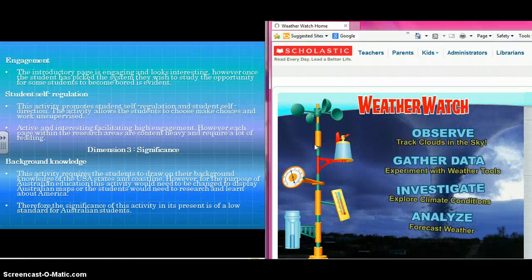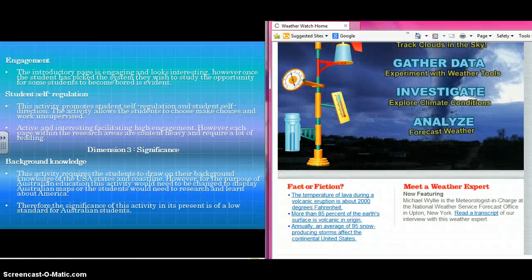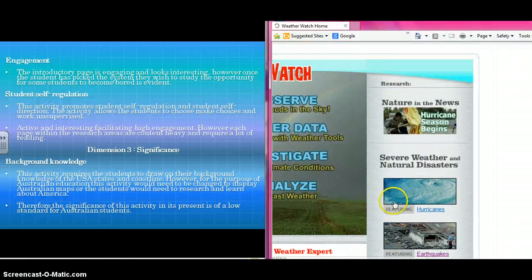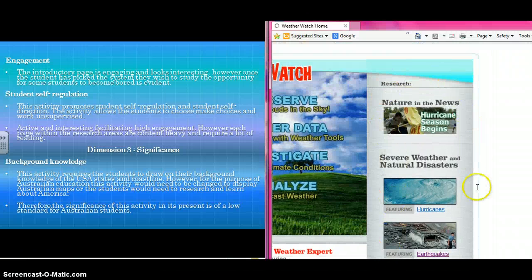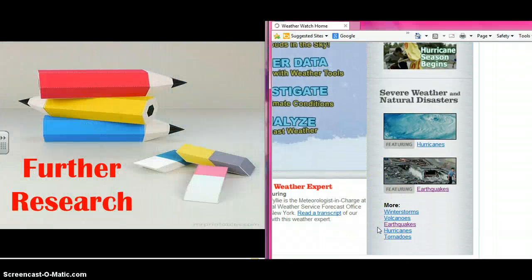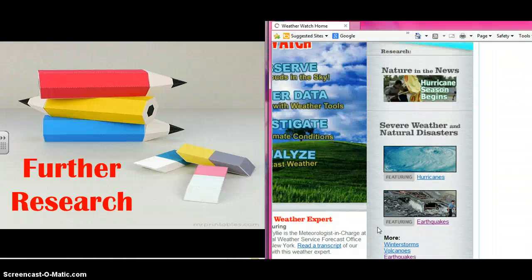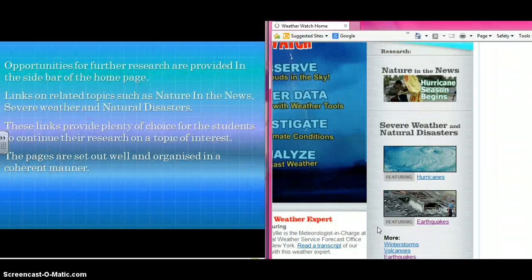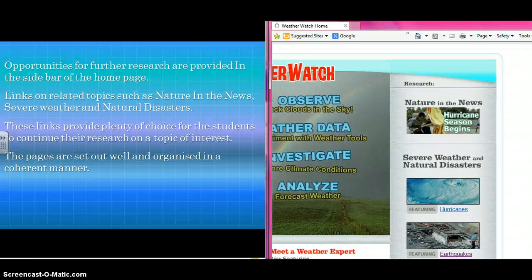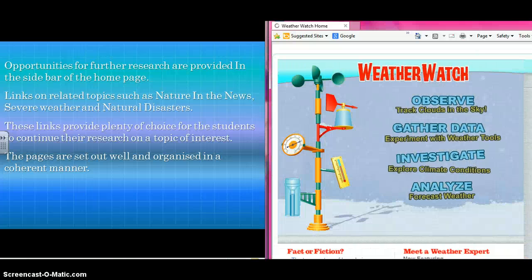There is a research link at the right side of the page. This link has fantastic information for further research and investigation with a variety of different weather conditions and natural disasters to explore. The information found here is very interesting and useful. This area is actually one of the best resources of the entire WebQuest. However, due to a lack of directions for students on the home page of the WebQuest, this link is easily overlooked and probably widely unused.